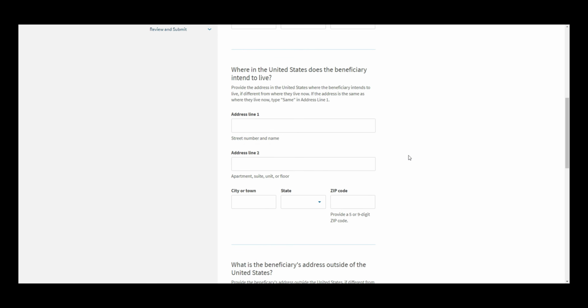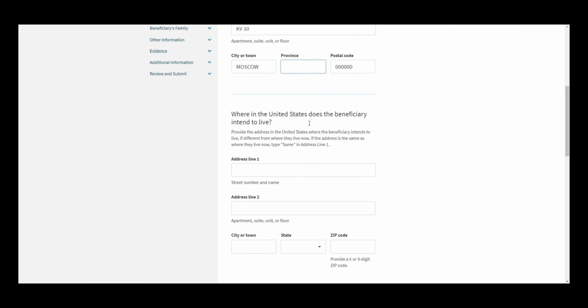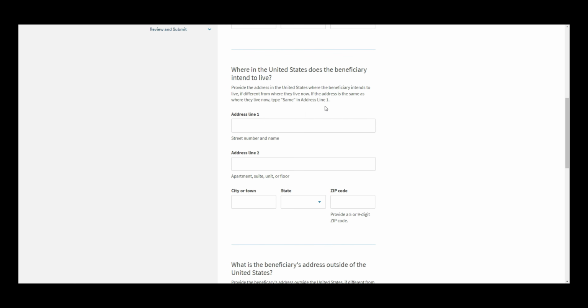Moving on, this question asks where in the United States the beneficiary will live. So if your beneficiary is currently outside of the United States, as we've shown above, then in this place, you will type in the address where they plan to live. And in most cases, the beneficiary will most likely, at least for the first time when they arrive in the US, live with the petitioner.